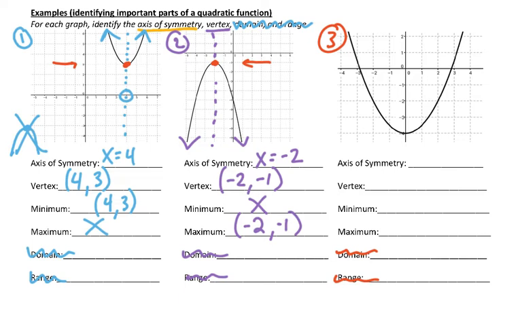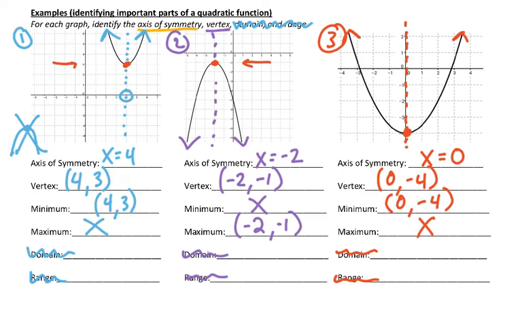How'd that go? Should we check number 3? Number 3 is pretty cool because I got my axis going right through the middle. It looks like it's right on the y-axis, that is x equals 0. So my axis of symmetry is x equals 0. The vertex would again be at 0 comma something, and if I look down here, it looks like it's hitting at the point -4. This is opening up, so is it a maximum or minimum? It's going to be the lowest point, so it's a minimum. So 0, -4 is not only the vertex, but also the minimum because this parabola opens up. Maximum? No. It goes on forever. Good, folks. Hopefully that went okay.